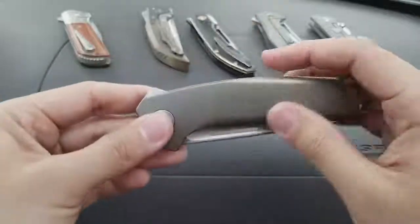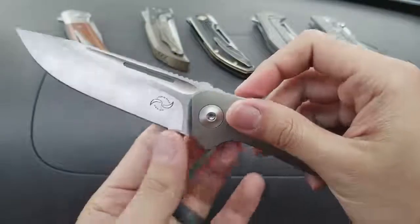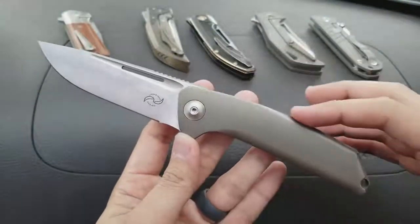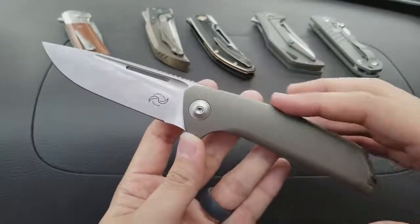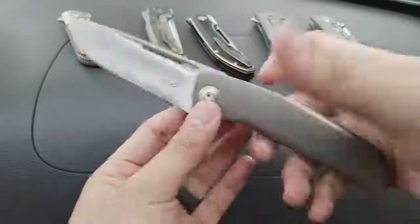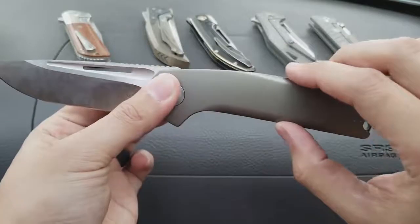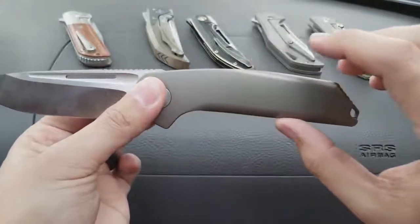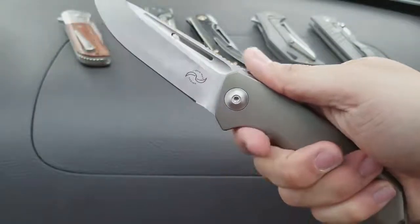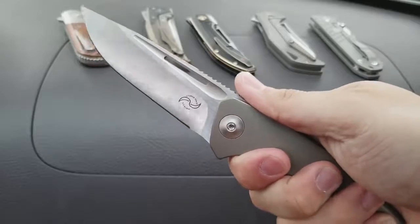But this knife gets a lot of clean lines into its design without being boring. At least I don't think it's boring anymore, right? You've got this nice curve that comes up to give you a bit of a swell in the handle, to fit the curvature of your palm nicely. The bottom line here starts with this deep finger guard that just turns into a straight parallel line all the way towards the end. So it gives you plenty of neutrality while also giving you some protection against sliding forward when using the knife.